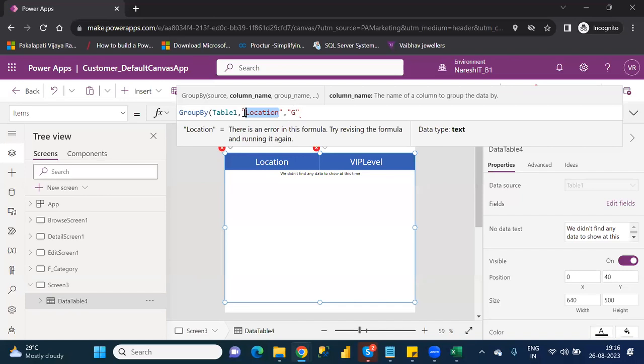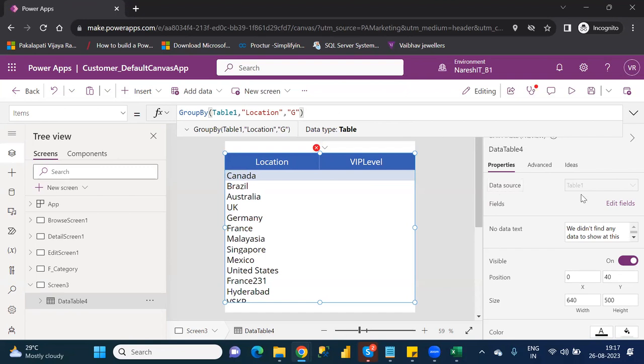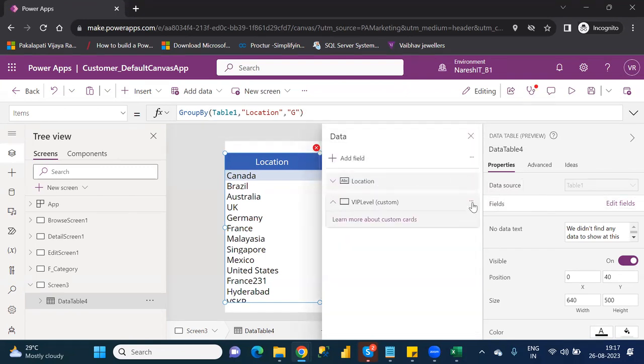Suppose you have three group by related columns, first you mention those three columns, and at the last, to summarize these three columns, you have to give the name of the group. Understand? This is the group name. Understand clearly or not? Close the bracket. Put it. See, now what I need to do is remove it.